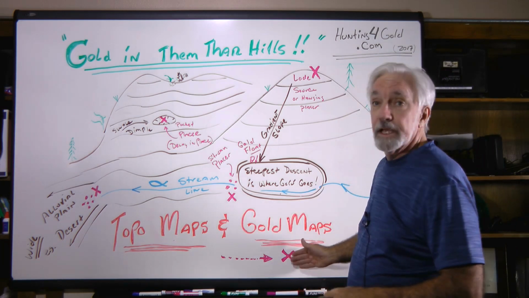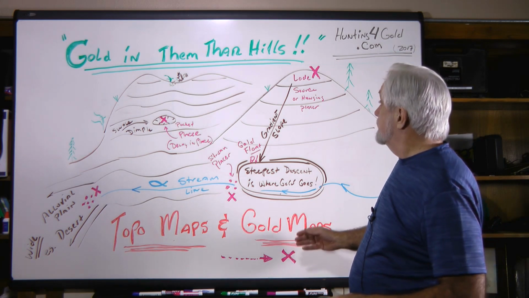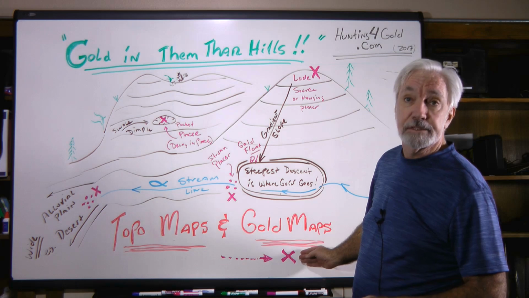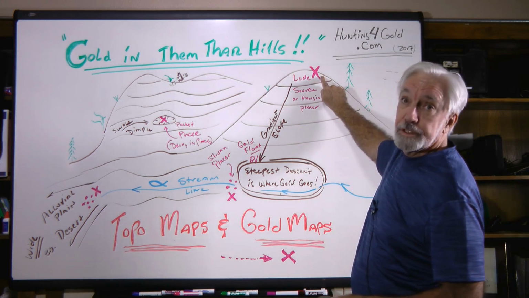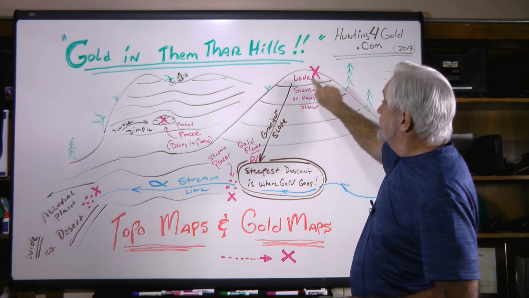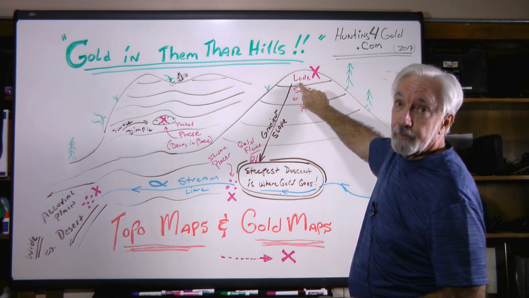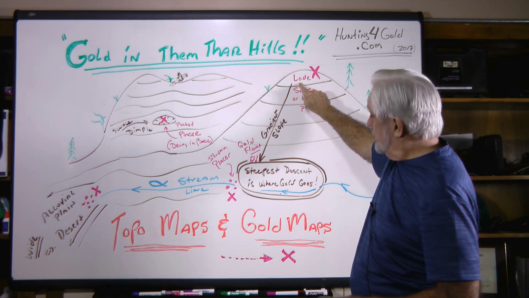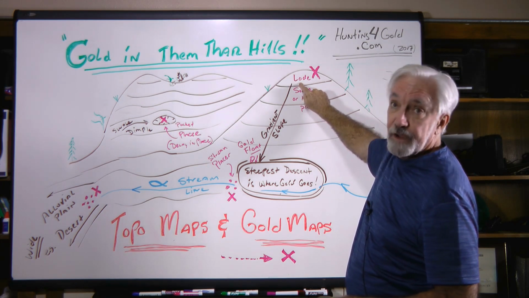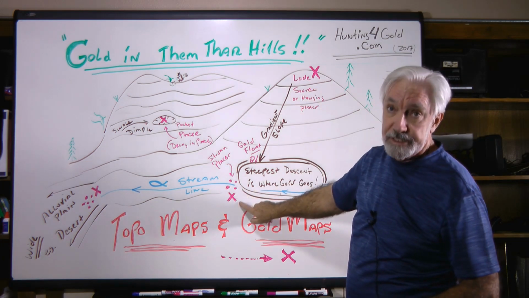So we have an X I mark here in kind of a purpley color. That magenta, I think is what they call it. So these magenta X's mark where gold is concentrated, starting with your lode source, which you can find using a gold map or historic mining information, or just plain pick and shovel. Take your pick. The objective is you want to find out where that gold is. You also want to find out where it might concentrate in other places.